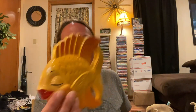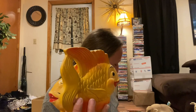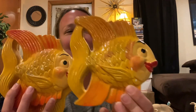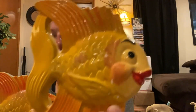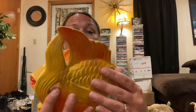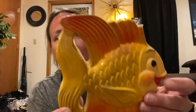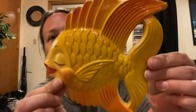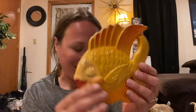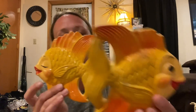I picked up a set of three chalkware fishies — 1954 Miller Studios. So cute and adorable. Some of them have a couple little paint chippies, but there's no breakages. They would need touched up just a little bit, but other than that they're in great shape. And who does not love chalkware fish? These are so kitschy and fun. I love them so much.